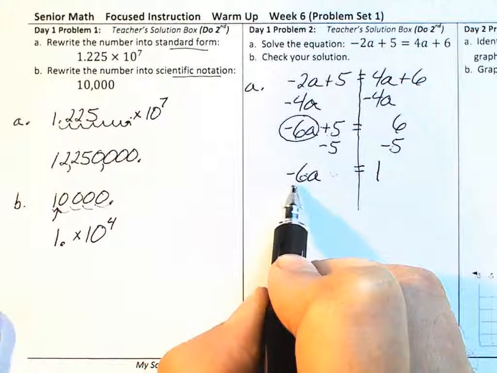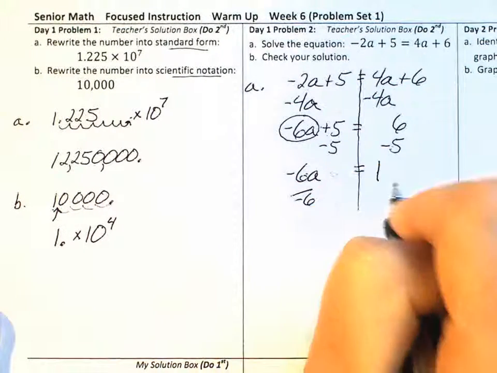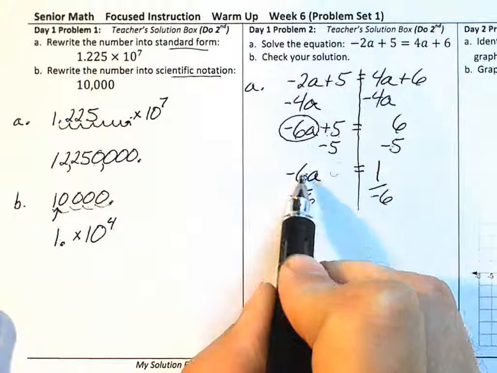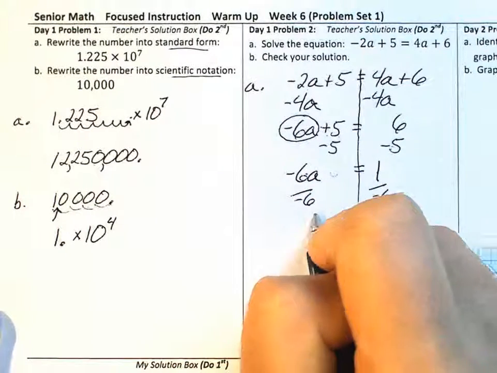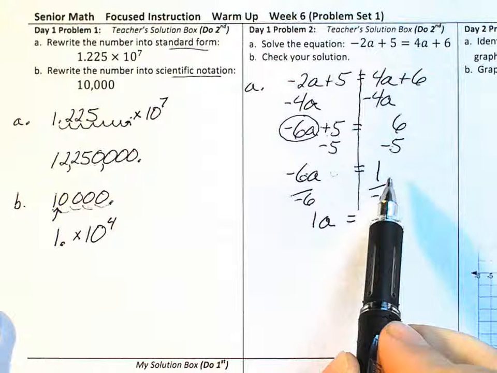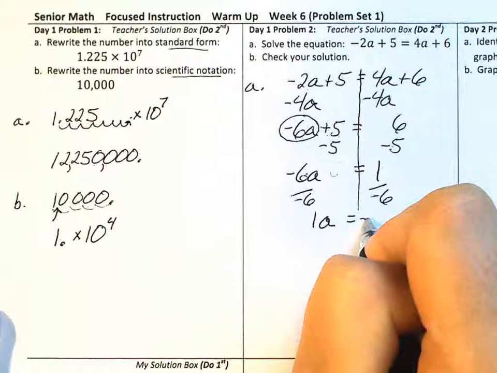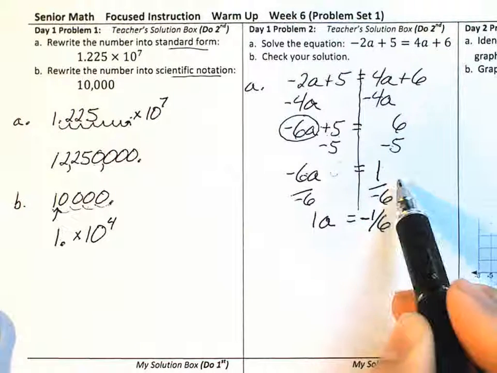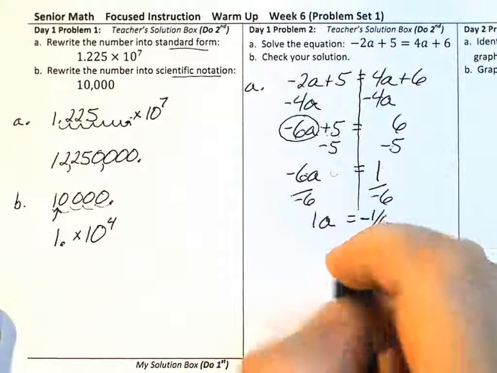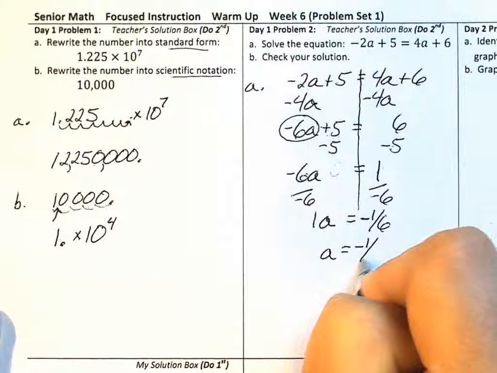Let's divide by the negative 6 to get the letter a alone. So divide negative 6, divide negative 6 on both sides of the equation. Negative 6 divided by negative 6 makes 1a. And on the right side of the equation, 1 divided by negative 6 makes the fraction negative 1/6. We could get a decimal for that, but using a fraction is the fastest way to write that answer. 1a is just the same thing as a. And so our answer is a equals negative 1/6.